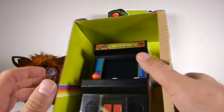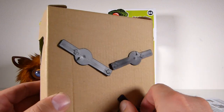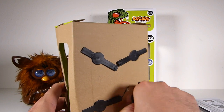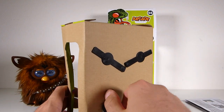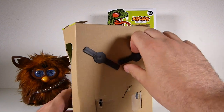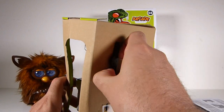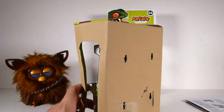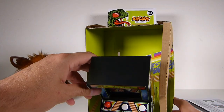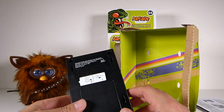There we go. Oh nice — these stupid plastic tabs. I'm actually glad this time because the other one I opened, which was Frogger, had these stupid plastic tabs where you gotta spin around to pop them off. This one doesn't have tape, so that's one less layer to deal with. They do this a lot with kids' toys — it's like they really want parents to get frustrated. Freaking annoying, man. Take that, Furbacca! So here she is in all her glory — pull that tab out so it's out of demo mode.